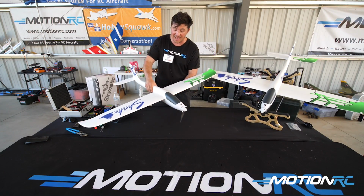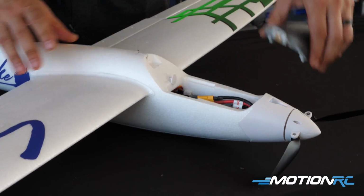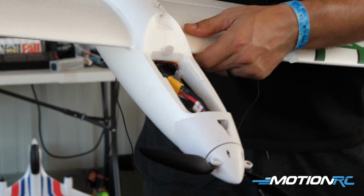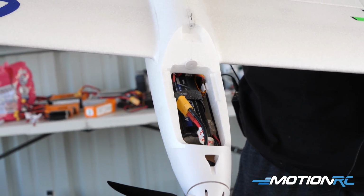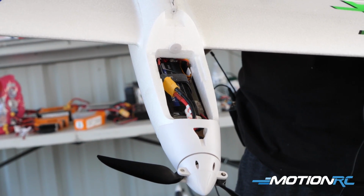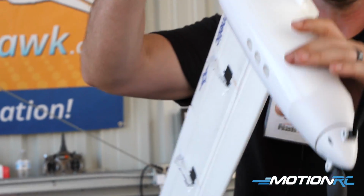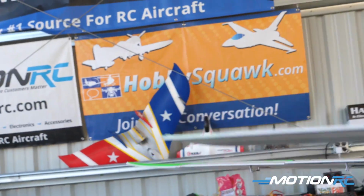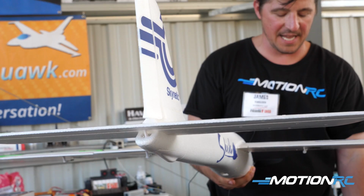So let's just take you inside again. As you saw, putting it together, I'll show you my finished product. My receiver is pushed all the way deep inside. You can't even see it anymore. And I got the Admiral 2200 3S fitting nice and snug. You can see my spike for my wings pressed nicely. Doesn't get in the way of the fuselage, of the canopy in any way. Wings are nice and tight. And seeing the rudder in the back, you'll see the rudder in the back work with no show on the control rods, which is nice.